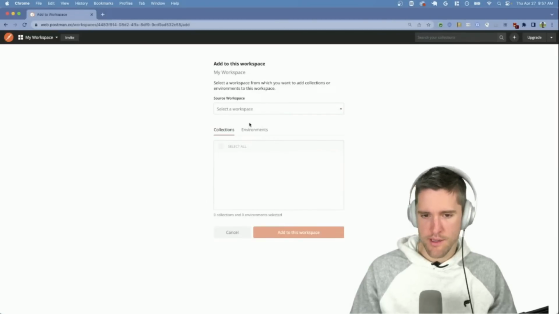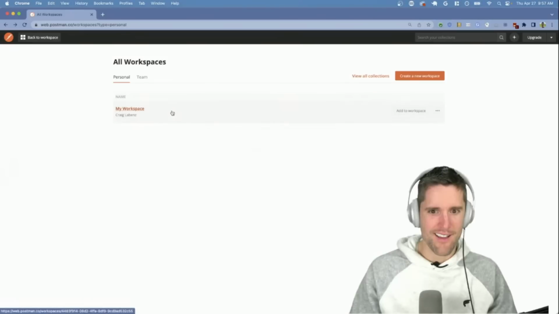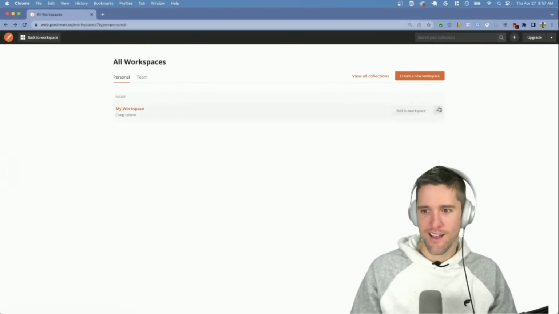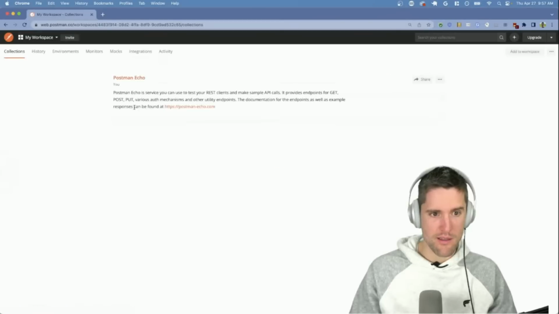I just want to send a post request. What is this? This is terrible. Okay, I guess I didn't want to add to workspace. I just want to send a request. Maybe I click into the workspace. Okay. How do I just send a request?